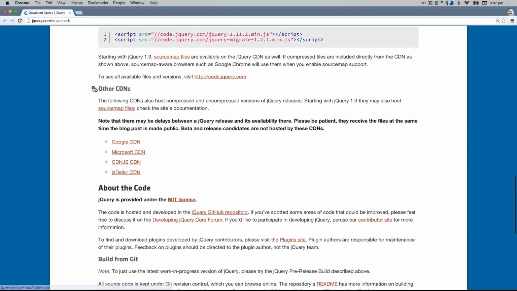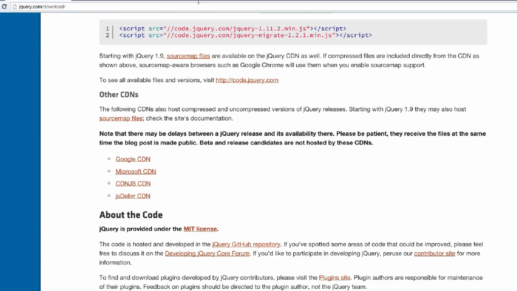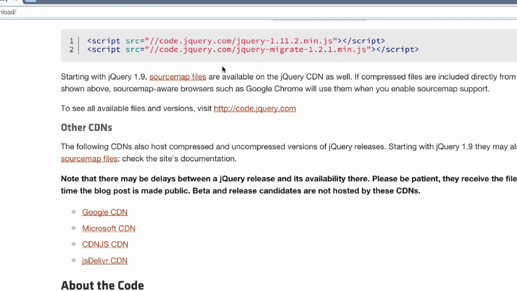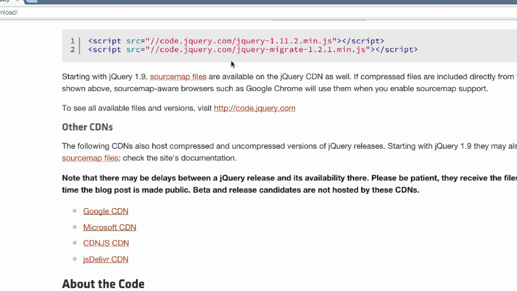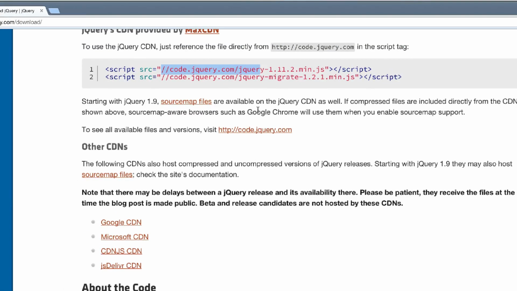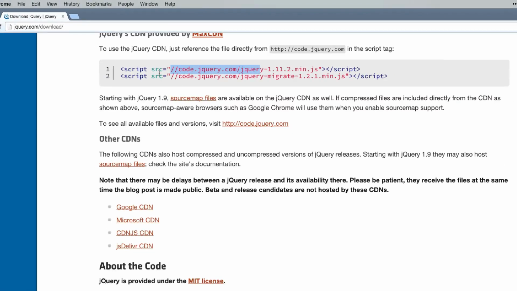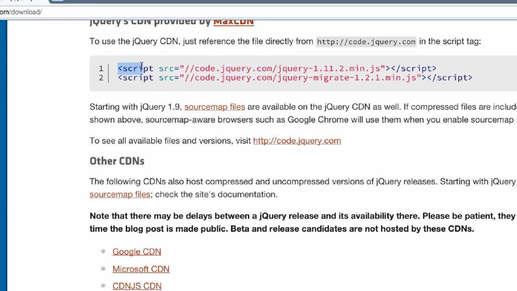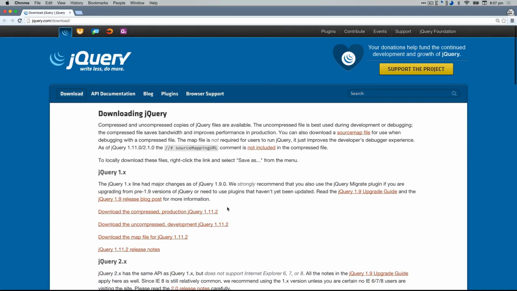There's also the option, if you want, of including jQuery from an external CDN or content delivery network. This is essentially just rather than downloading the file yourself and putting it on your own server, you can download it directly off jQuery servers or off Google's hosted server and stuff like that. There's certain advantages to that that you can look into if you want, but otherwise it's no different. You're still including it as a script tag. The source just points to a remote server rather than a local file.